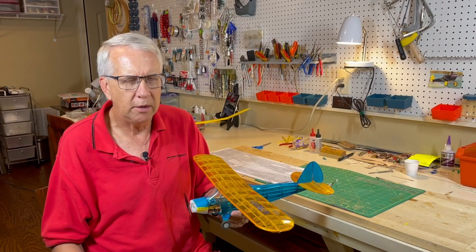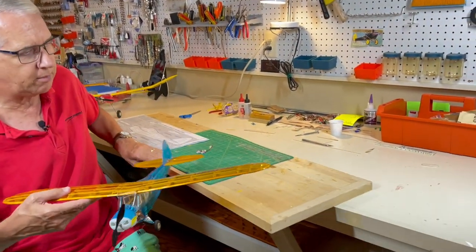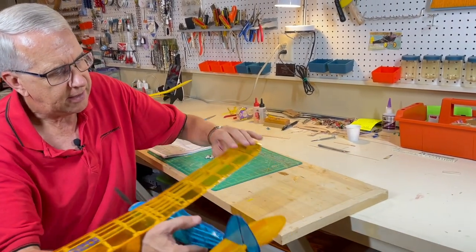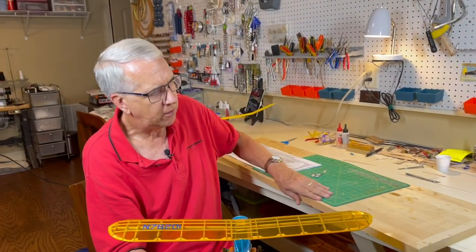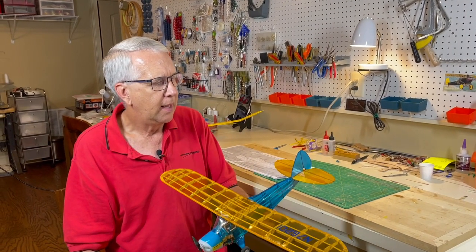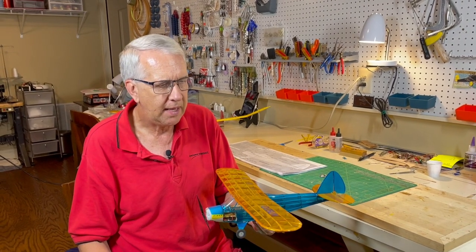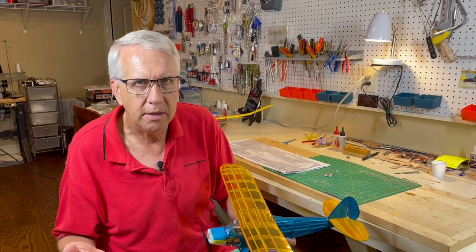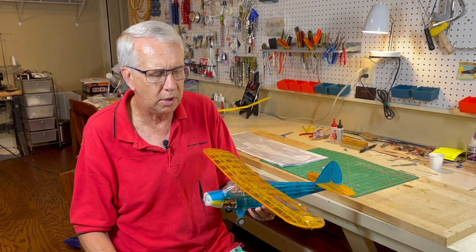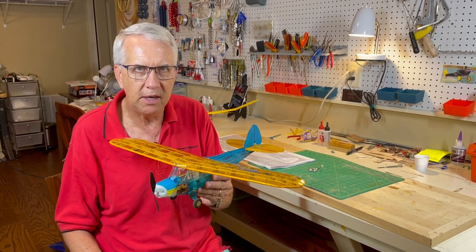Some commenters said there are warps in the wing. I looked very closely — the wings are flat, and I've checked them a second time. I simply lay it flat on the building board, which is Guilos's building board, and you can see the wing is very flat on both sides. I also took off the side struts to double check that the wings were warp-free. I reduced the rudder throw slightly — sometimes too much rudder can send it into a spin. And it would be better to fly out at the field to go straight and level as long as possible before doing a turn.